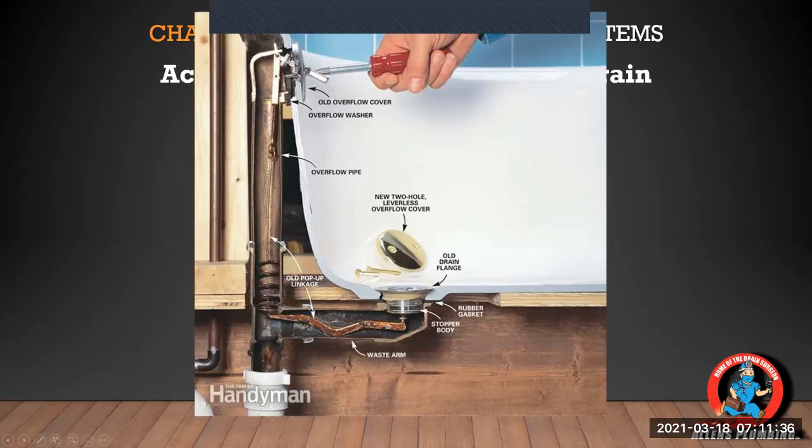Quick overview on how this works. There's a trap over here. You pull it up and down, and these are the old style waste and overflows where this spring would push down on this lever right here, and it would close this drain, and that's how it's able to stop the tub up. So sometimes when you're dealing with these, if you pull this out and you see these springs in there, I'd probably recommend you try and at least, if you can pull these, sometimes they're pop-ups, pull them out, because you'd probably end up tangling yourself on this lever here. But you're not going to snake the drain through here, you're going to snake it through the overflow.